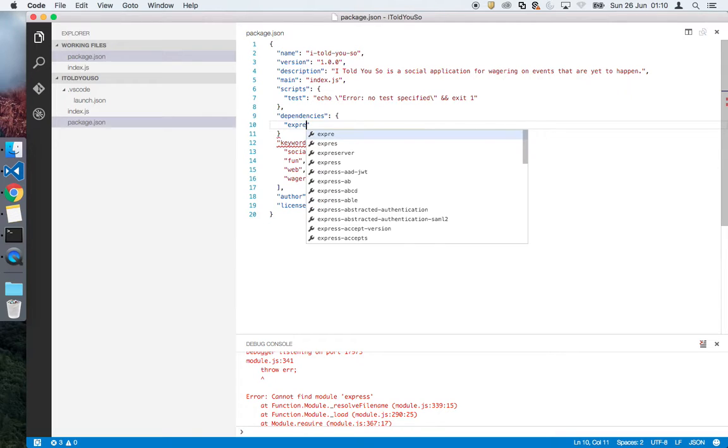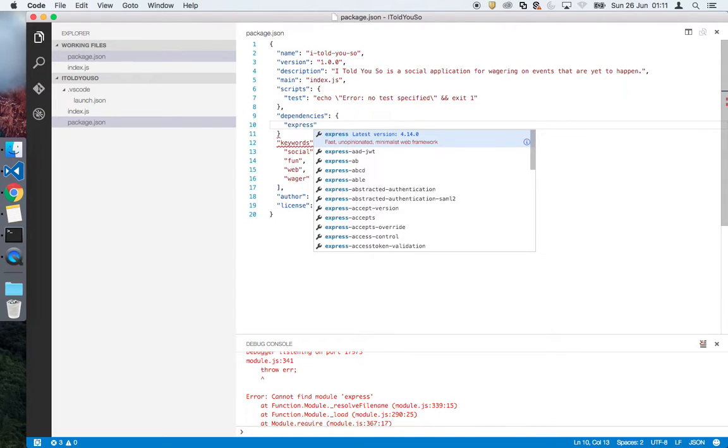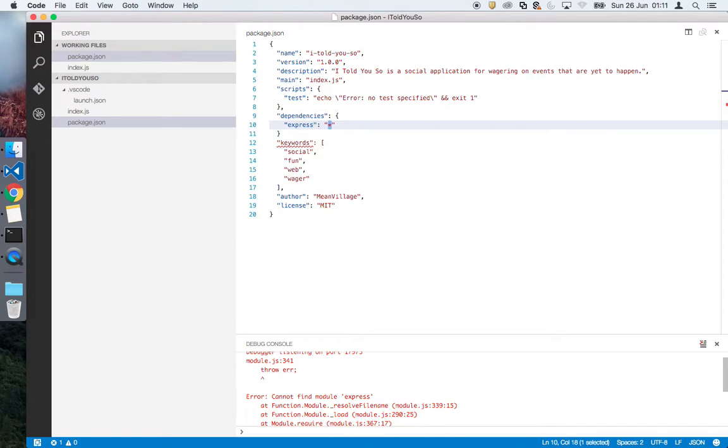Another reason why I like Visual Studio Code is that you can actually Control click and it will bring up hints for you as well with the different version numbers. Where you say Express, you can either get the latest or get a particular version, which is 4.14. You guys don't have to worry about the versioning and whatnot, but sometimes when you're running on a particular environment, you always want to know what version you're using. You don't just want to update whenever someone does an npm install. So if you do this, you are able to install your package.